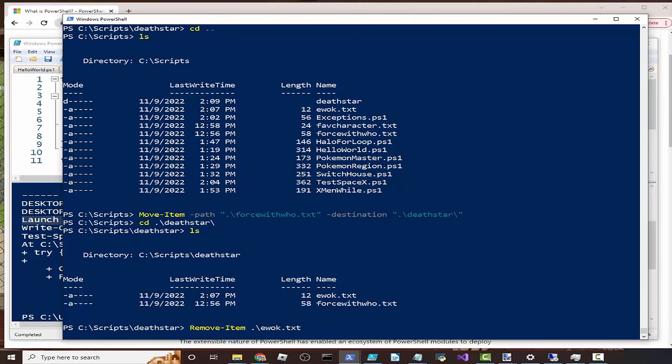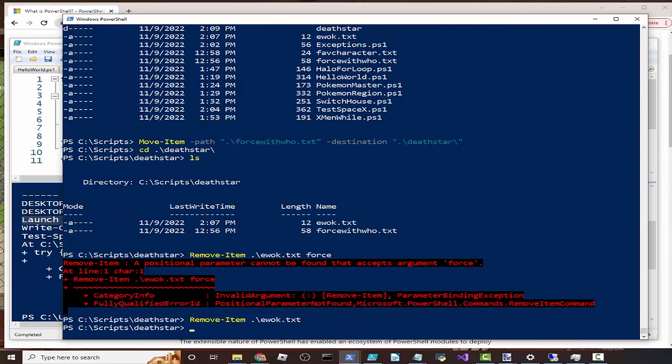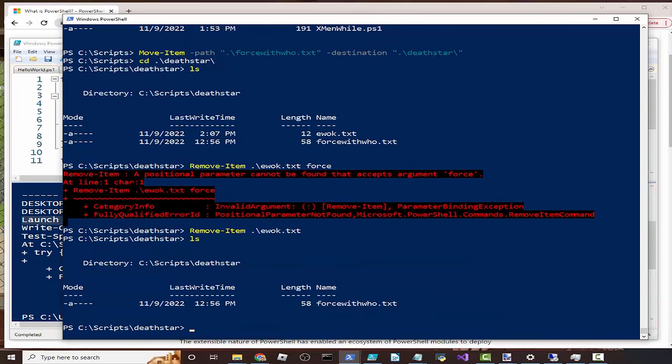And if we thought this wasn't going to go through, we could do a force. I think it would be dash force, actually. But I don't think we need to do that. We can just remove it. Oh, I'm in the Death Star, so I just removed it from the Death Star. Sorry. Pay attention to what directory you're in. That could be dangerous in a production environment.